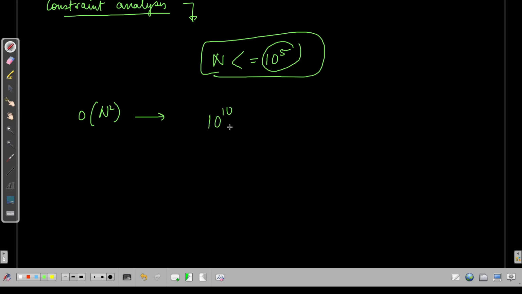And if I go with this solution, this will not work. It will give me an error called time limit exceeded, TLE. But if I write an O(n) solution, then for the maximum n, it will be only 10 to the power 5, and this will work. So how to decide which one will work, which won't work? Basically the logic is this.